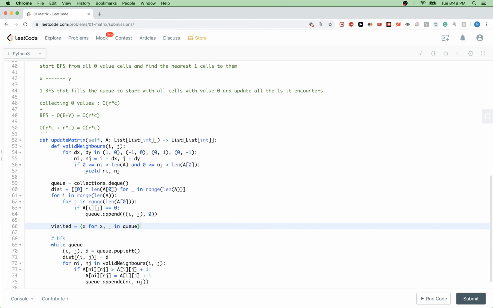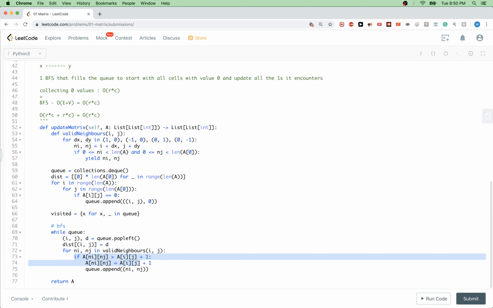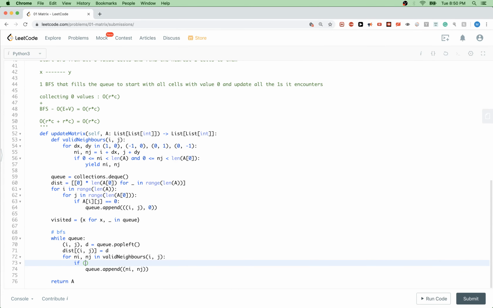And now I have the visited set, and I can check if this is not in the visited set, then I do visited, right? Then I append it. But if it was, then I skip it. So this would avoid some duplication, and here the new distance is d plus 1. Okay, cool.